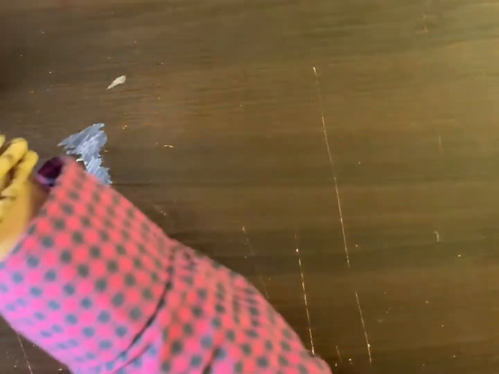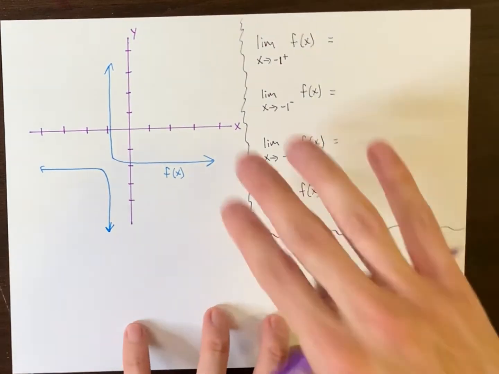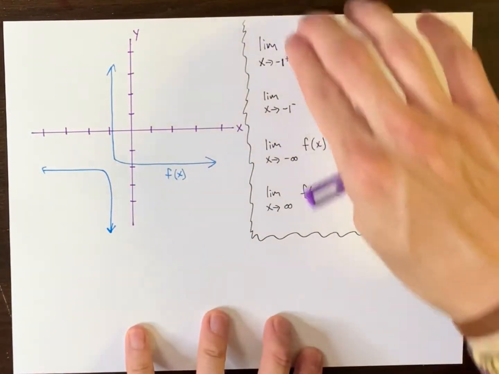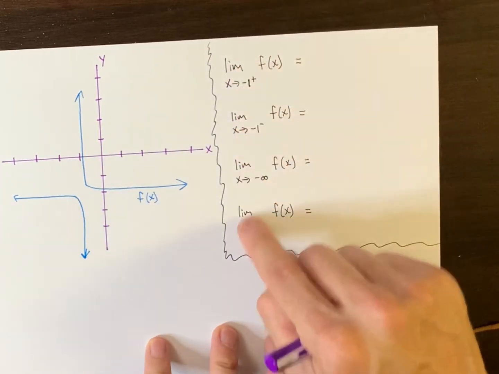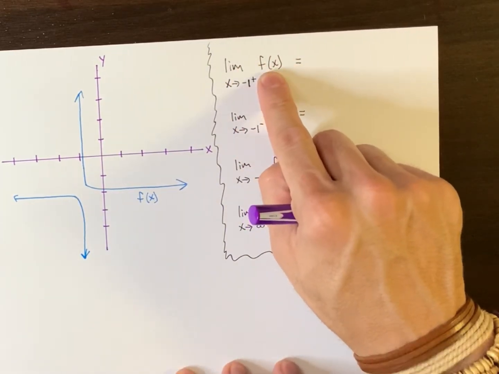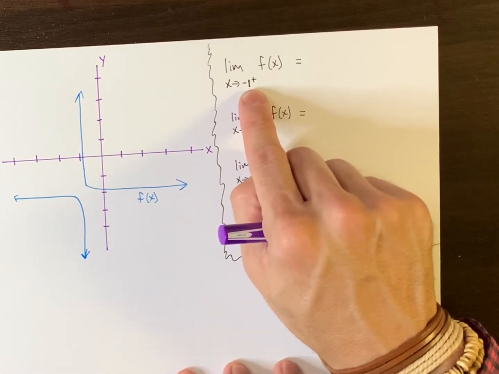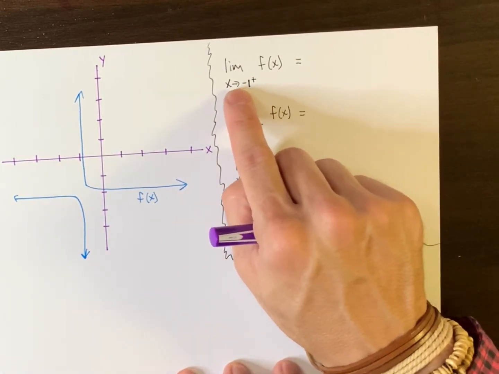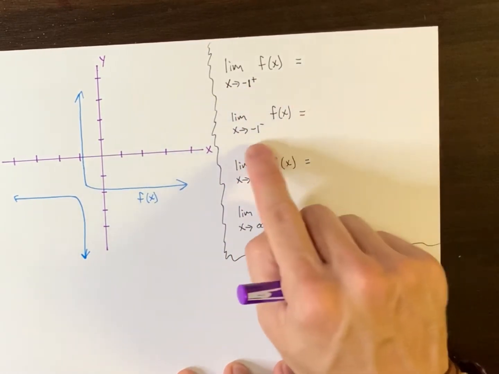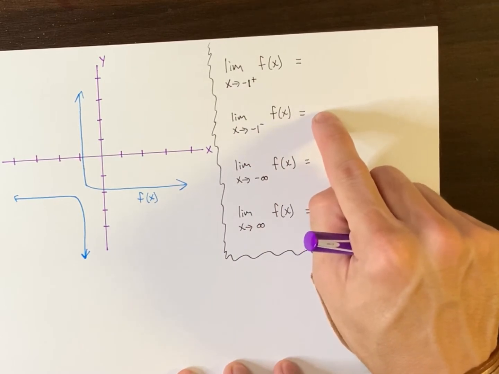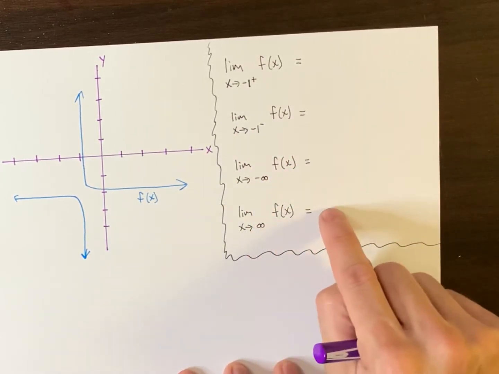One more thing I want to discuss quickly is the idea of limit and limit notation. So here I drew just some graph. Here are some problems that I want to work out with you. So all these problems are limit problems. When it says f of x, it just refers to this picture. It tells me where to go. So it's kind of like this. This is an x value, and the goal is the y value. This is your x, you tell me the y. This is the x, you tell me the y. This is an x, you tell me the y.